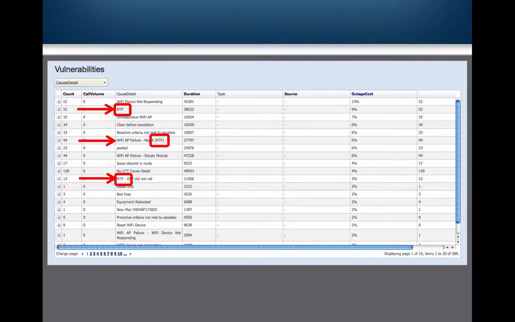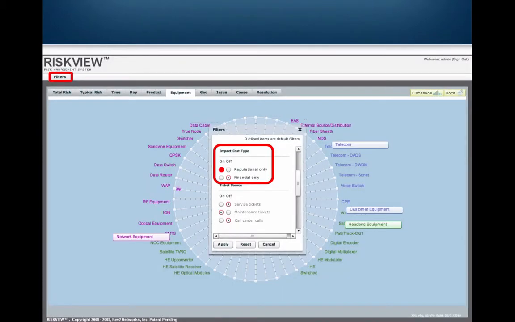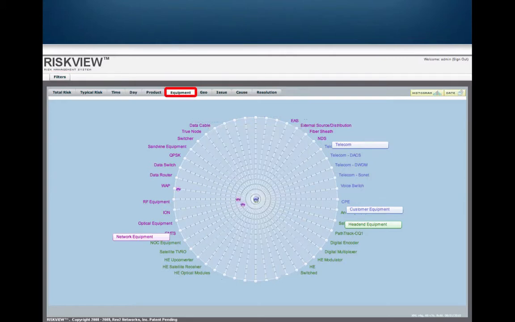The operator discovered that it was spending money on truck rolls and maintenance to repair equipment that was not actually getting repaired. So we learned what type of equipment is causing reputational pain and what is causing the equipment to create pain. Now let's use the financial risk filter to look at the same equipment vector. Remember our Rubik's Cube analogy? Looking at financial risk brings up a different outlier on the equipment radar chart. This equipment vector is costing our operator the most money.